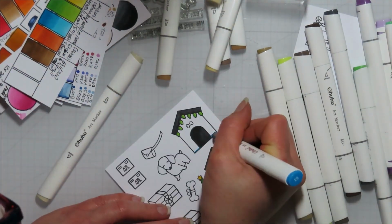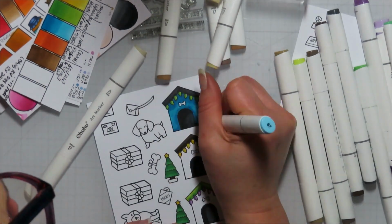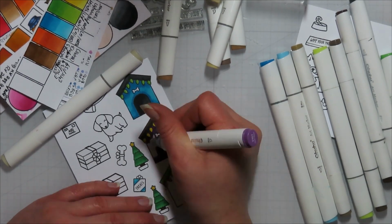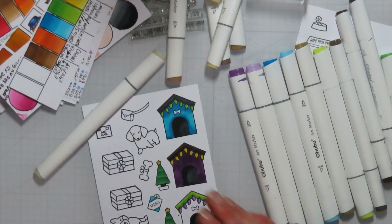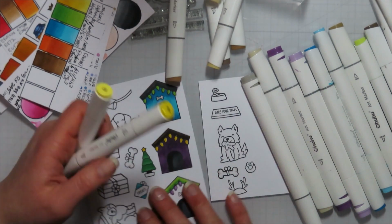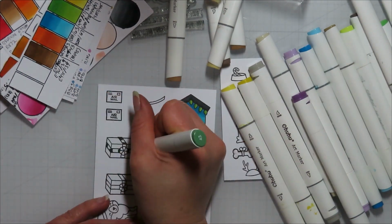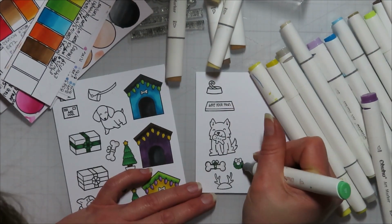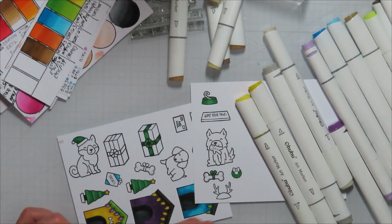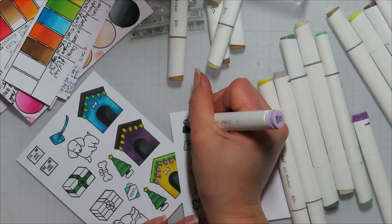So I tried to stick with 2 color blends. I used pre-done color matches that I already have on my blog if you were interested in them, with my Ohuhu bullet nib markers. So I just kind of pulled from there. Now, the colors this week were supposed to be forest inspired or woodland colors, so colors you'd find in the forest, I think that's what it was. And so the blue sky, yellow sun, the greens, of course, for the trees. I did 2 different tones of green, and then browns for the bushes or the underbrush maybe, and the bark, and then black for the dirt. And did I miss any colors there? I think that was it.